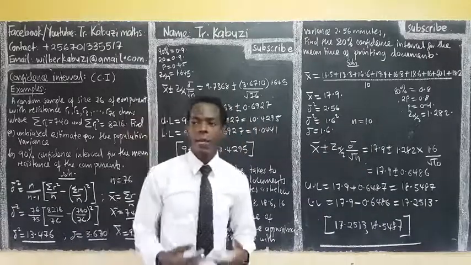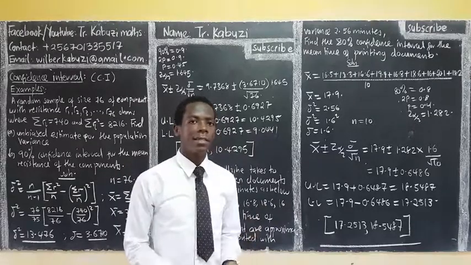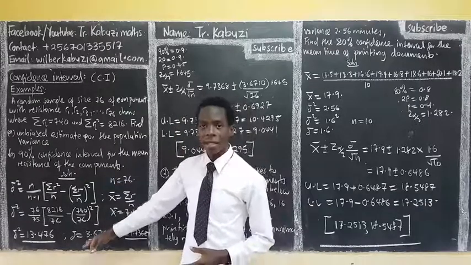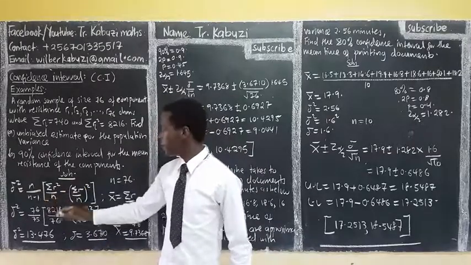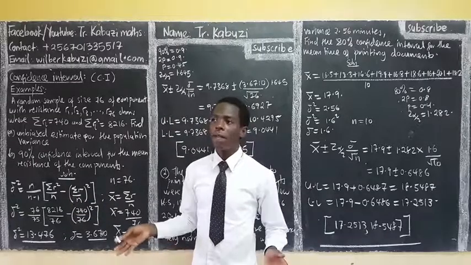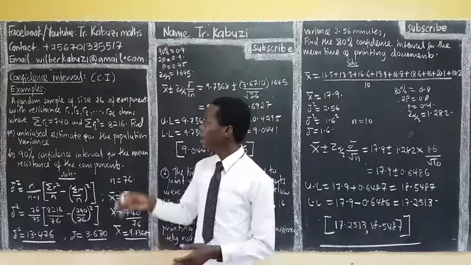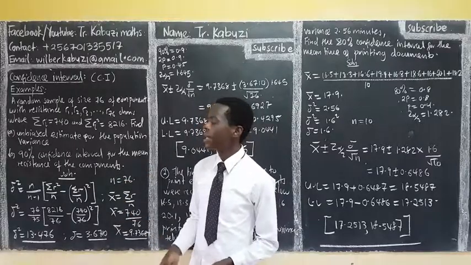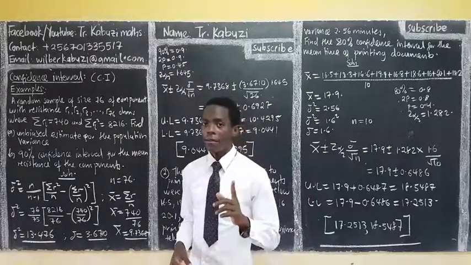Now, some questions they will give you statistical data or grouped data, and then tell you to calculate the variance and so on. You do those tables and calculate like we did; you know the formulas, such as summation f x squared over summation f, then minus the mean squared. If they give you classes and tell you to calculate the unbiased estimate of variance, and hence a confidence interval, do it like we have done here. So be careful.